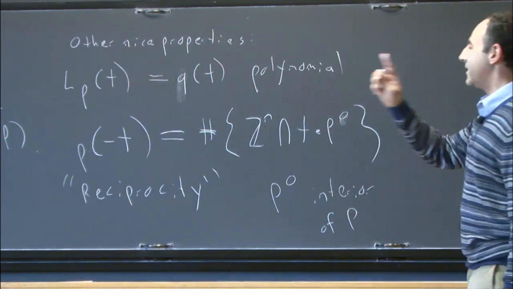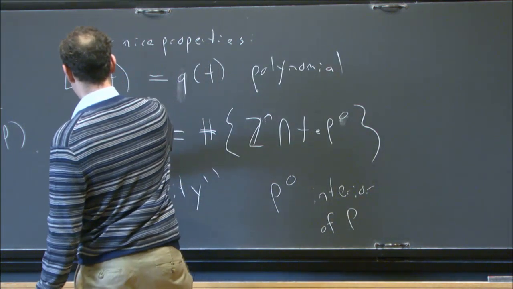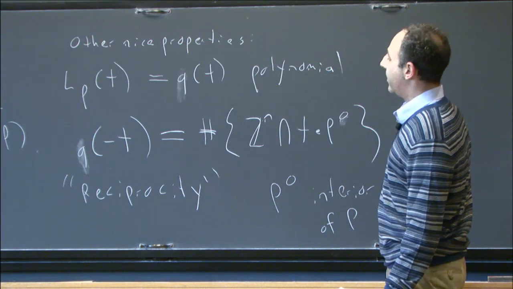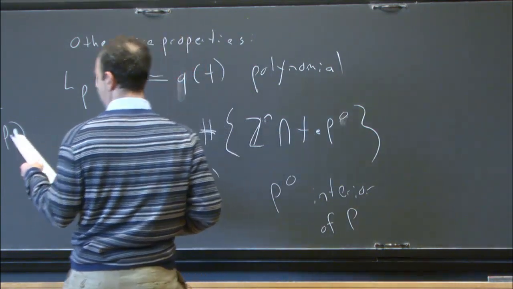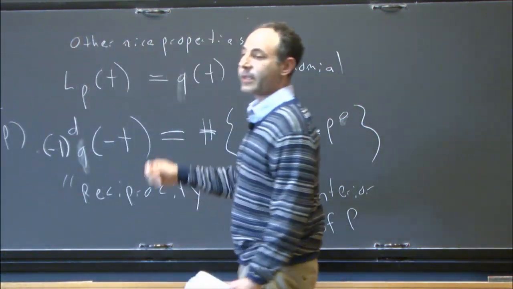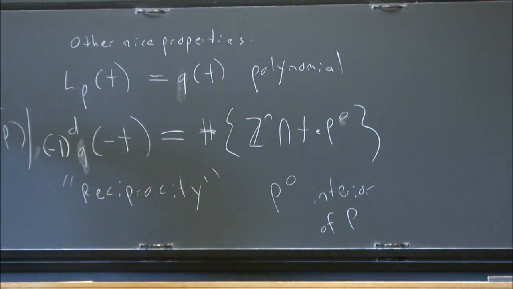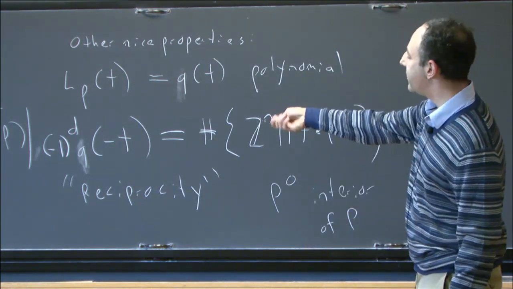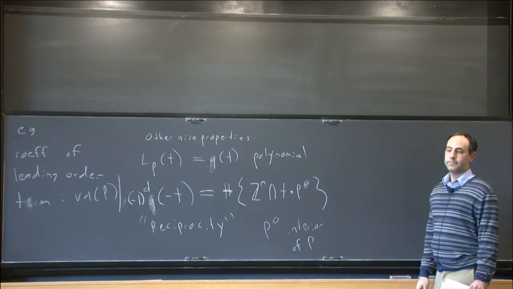Just you wait until you have triangles floating around too. And is it Q of negative t? Yes, then it would be Q of negative t. So it's always positive, this number? That's right. For example, if I evaluate it at a negative number, oh no, sorry, that's definitely not right. There's another factor: I want a (-1)^d to get this to work, where d is the dimension of my polytope. But we're going to be mostly talking about the case where everything is dimension 2, so then that is positive.